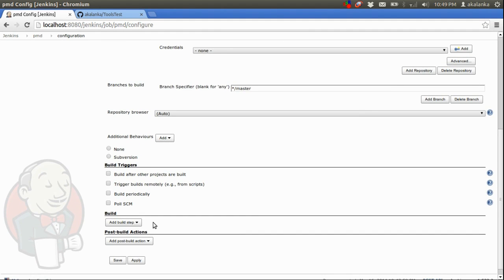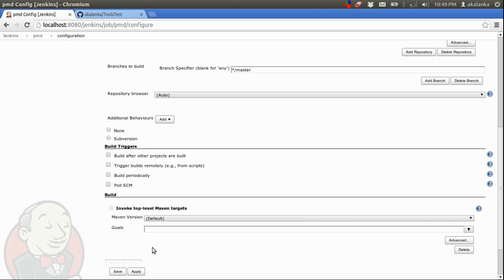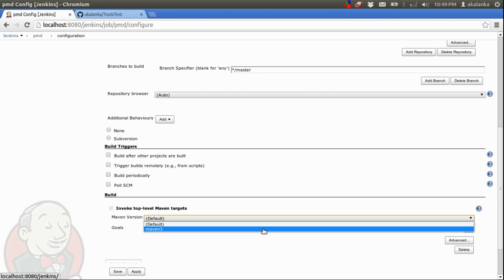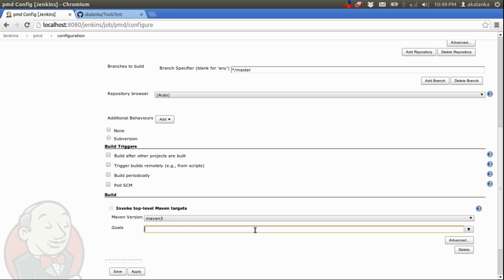So next I have to add the build step. I will take invoke top level Maven targets as this is a Maven project. So here I need to select the name I gave when configuring Maven, that is Maven 3. Then my goal is pmd:check.